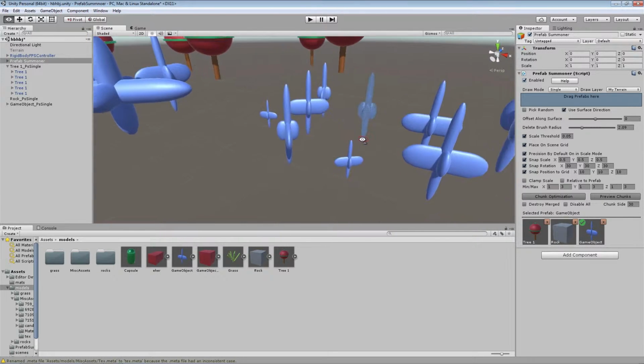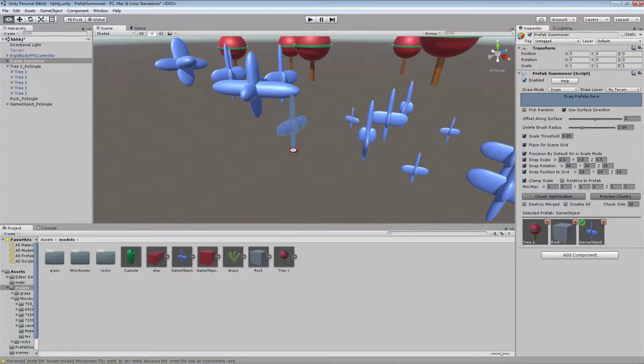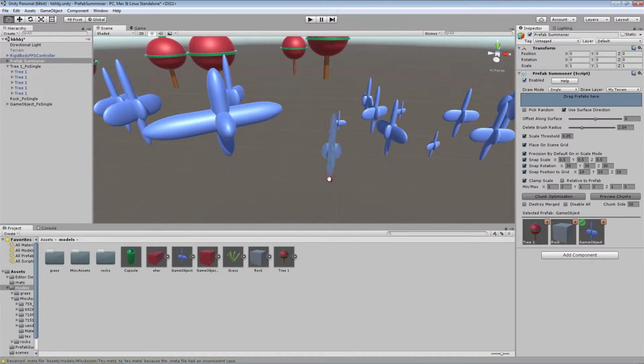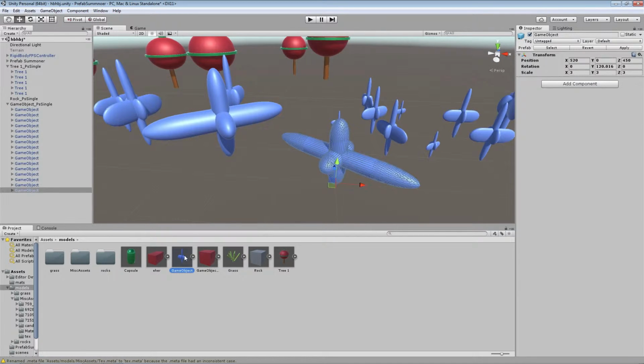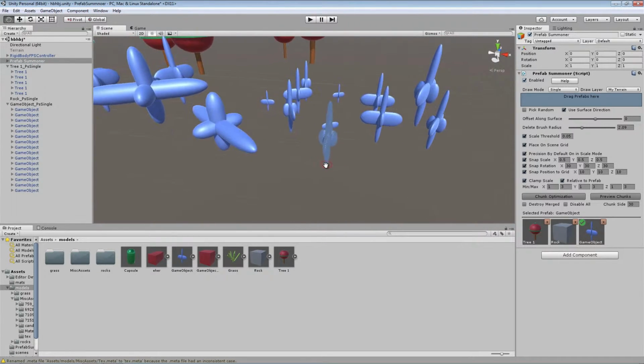We can also clamp the scale of an object. Below we can set the minimum and maximum X, Y and Z values. If relative to prefab is not enabled, these will be absolute values. Otherwise, they will be relative to the prefab's original scale. Without relative to prefab, if the original prefab does not have a scale of 1 on all three axes, then it might get distorted. We can see here that its proportions have changed. That's why relative to prefab is useful.